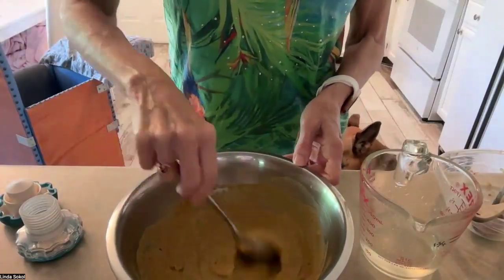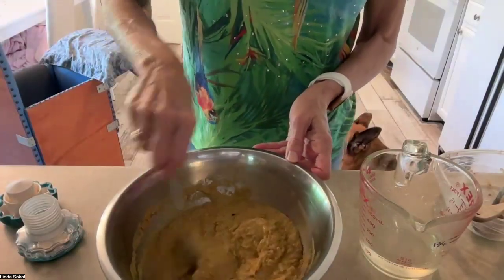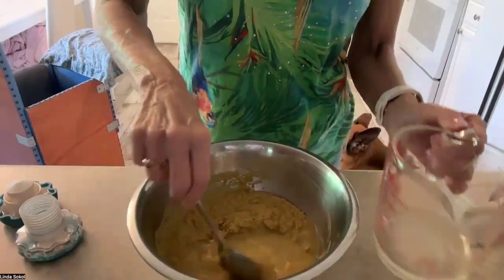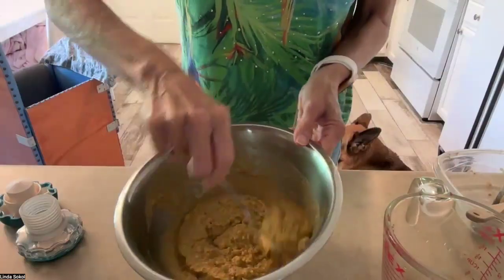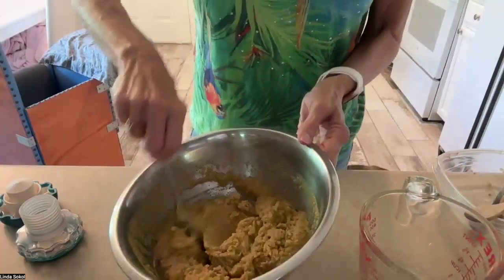Sometimes it seems like it depends on how humid it is as to how much the dog food will absorb or whatever. But I'd rather start out thick and then add water because obviously you can't take the water out afterwards. So I've added most of it. Gets pretty thick, way too thick to eat, of course. That's okay.